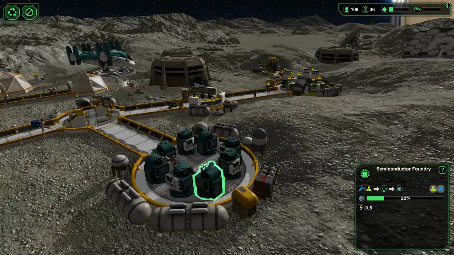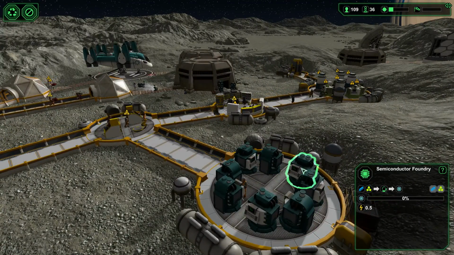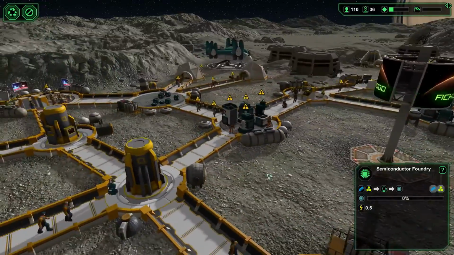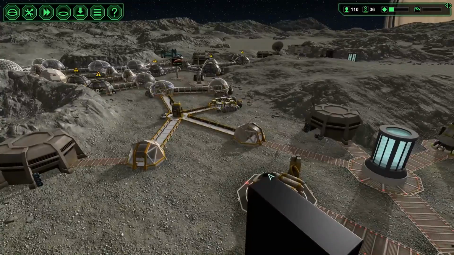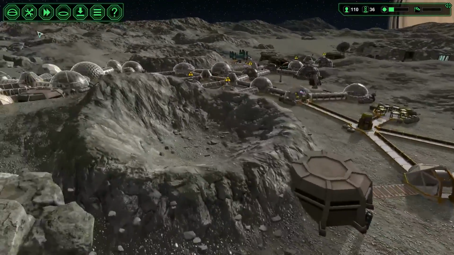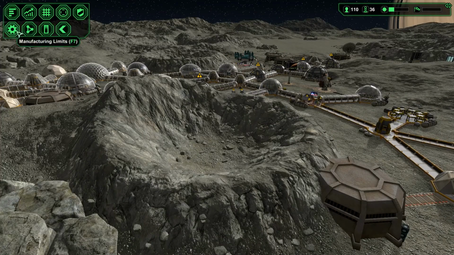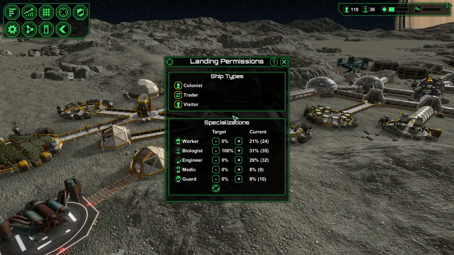Yeah, all these things are... actually, we need more engineers. These things are stocked. Alright, got a biologist. That's fine. Let's switch over to workers again. No, engineers. No. It's no longer extremely clear which type of colonist I need.